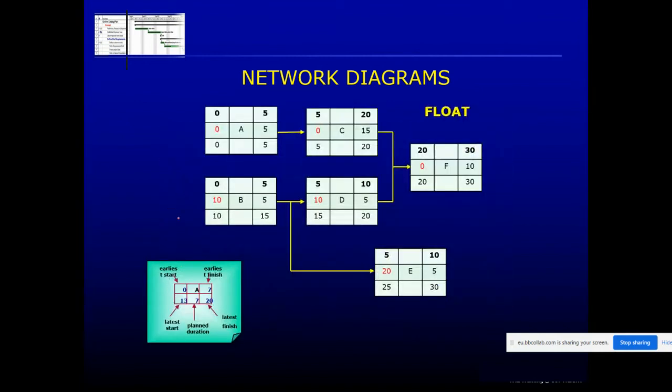So that's our float, which means our critical path is the set of activities that have 0 float, which is A, C, and F. All the others have float. So our critical path is A, C, F. Activities A, C, and F are critical. If you delay any of these activities, it's going to mess with this final project deadline of 30 days. However, you can mess with these because you've got 10 days of float, and this one you can be even more relaxed because you've got 20 days of float.